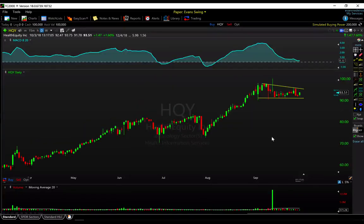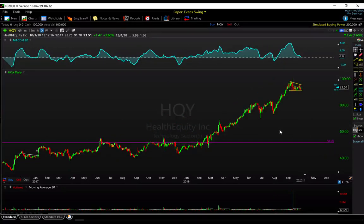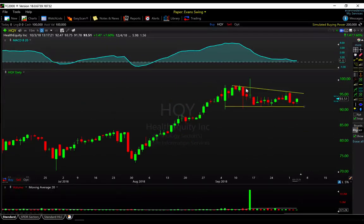Number three, the final one from IBD's list, is HQY — healthcare or tech sector, health information services for the industry. It's a mid-cap name that's had tremendous performance for 2018 as well. Trading just off of the highs, it is kind of consolidating sideways now. It's had this nice run throughout August, it's taking its time, working off this rally over the past many weeks, and digesting that nicely. Not ready yet — we're getting a move off of these lows.